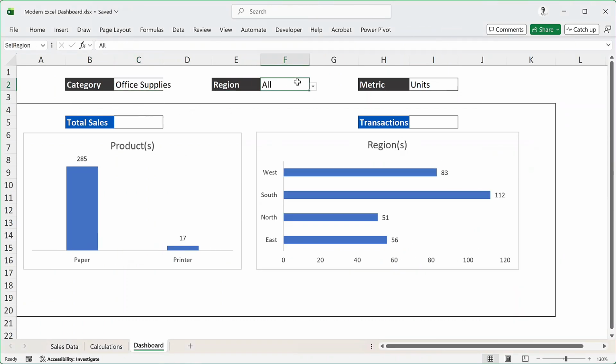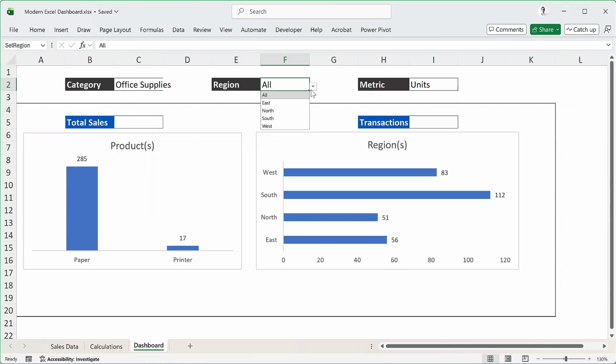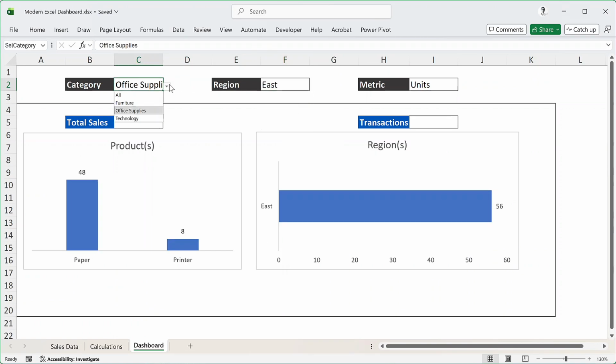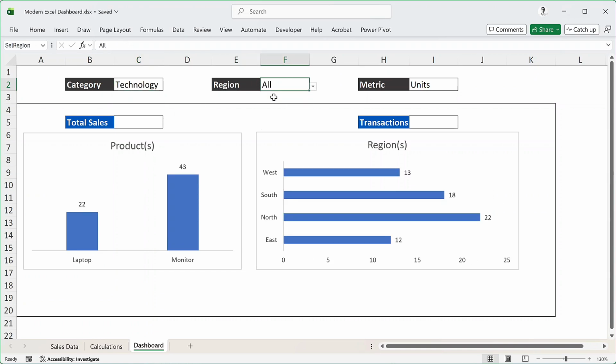As I change the values, we see the chart updating.